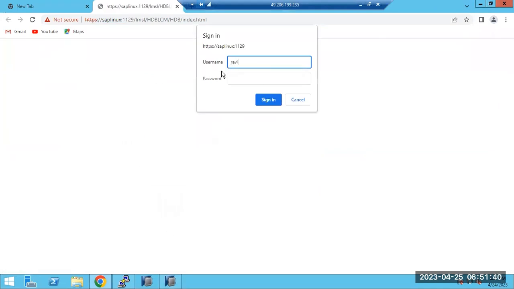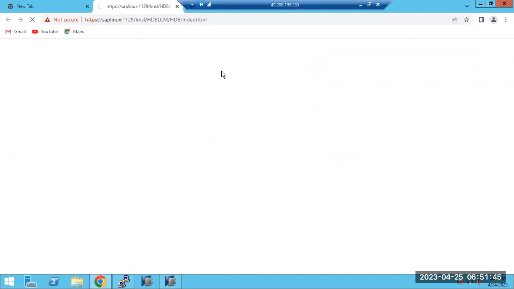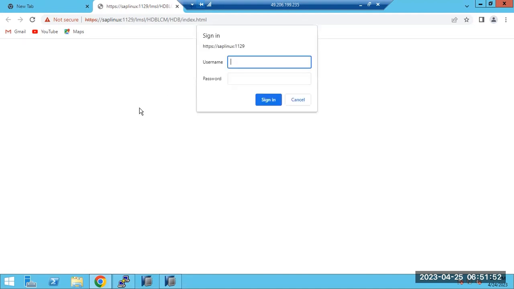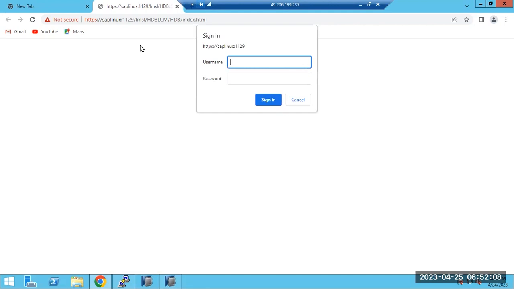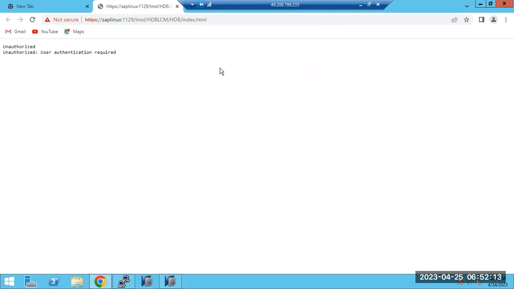Suppose I use Ravi, my new password, and enter it. I have the access through the browser and I am logging in. Will I access? No, right? It will give the error message: you don't have the required authorization. See here, it is not authenticating. Still it is asking for the user ID and password. If I give system, then it will authenticate, but system also requires some authorization. That's why it keeps on asking for the user ID and password.